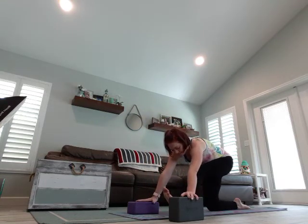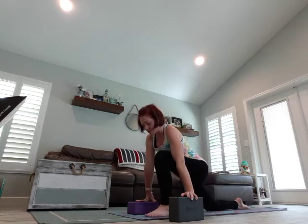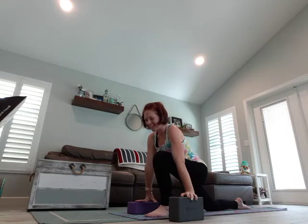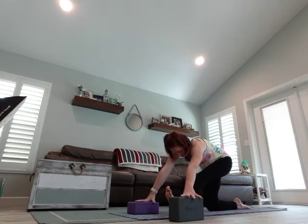All right, back to your runner's lunge. Take a breath. Come right back to your low lunge, sinking deep, opening up that hip flexor. Oh Lord, help me. And come back to your runner's lunge one more time. Take a breath.